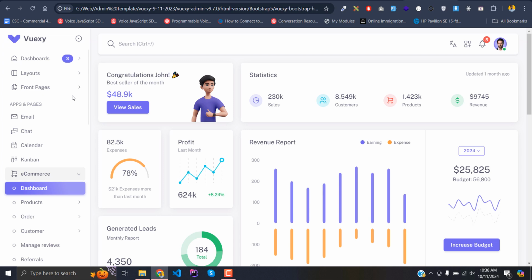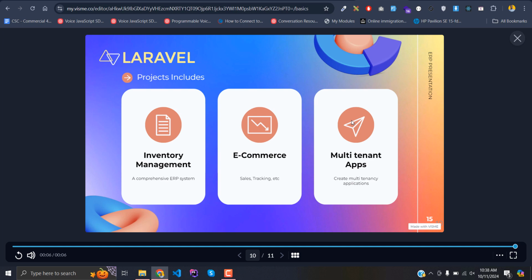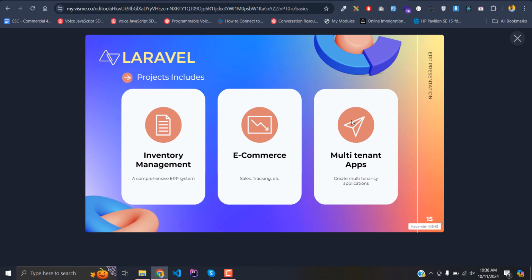From the next video, we will install the latest Laravel version. Make sure that you have WAMP or XAMPP installed with PHP version 8 or more. A minimum of PHP 8.2 is needed, because prior to that Laravel 11 will not support it. The minimum version should be 8.2 I guess, or 8.3. You can search on it over the internet as well. All right, so from the next video we will start building our first real-time project.